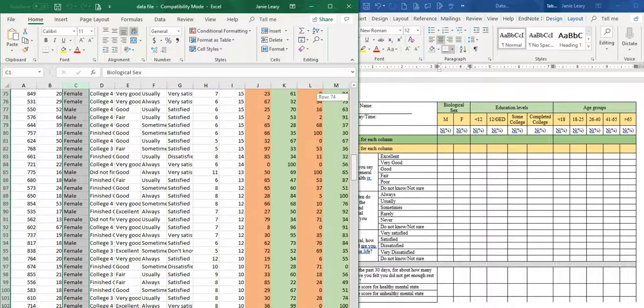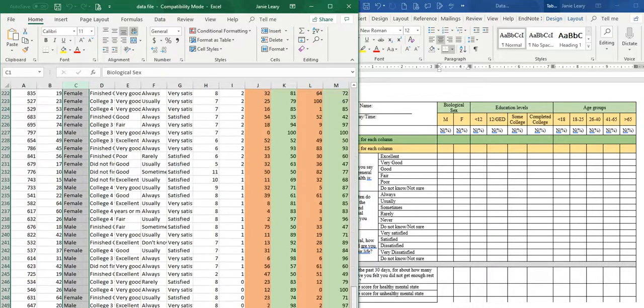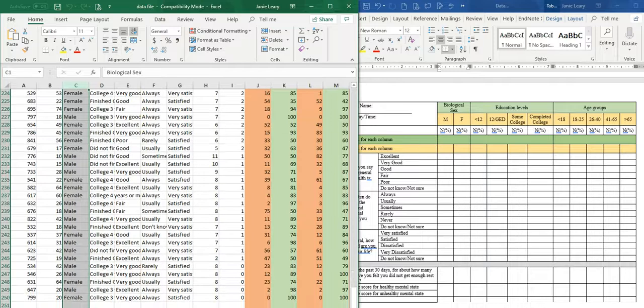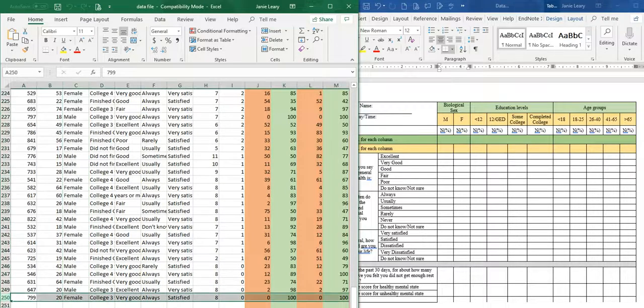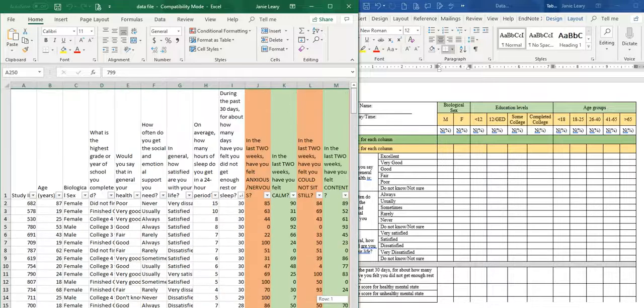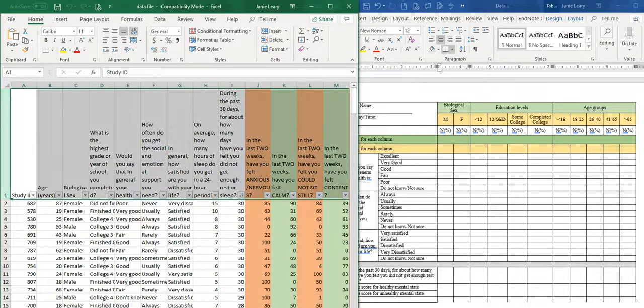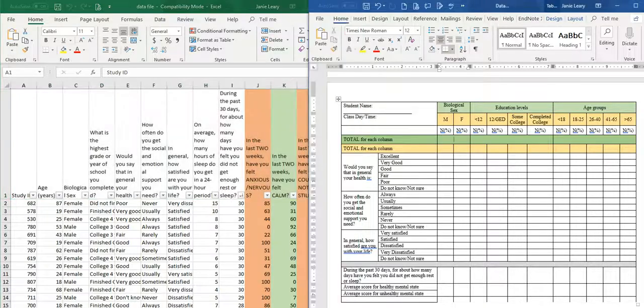So we can scroll down to the bottom of the data set. You'll notice that we have 250 rows of data in the file, but that first row is your header row, so it does not count as actual data. That gives us, over in the table, 249 individuals who told us their biological sex. And since that is everyone, it is also 100%.